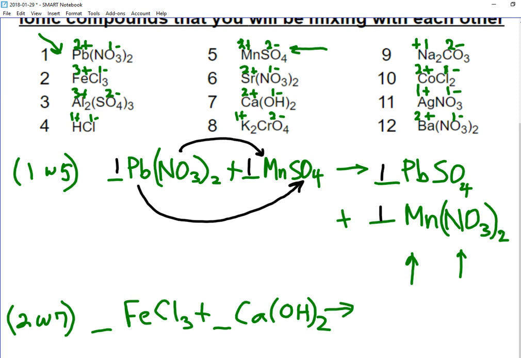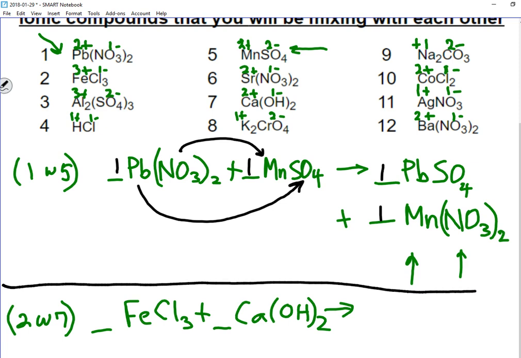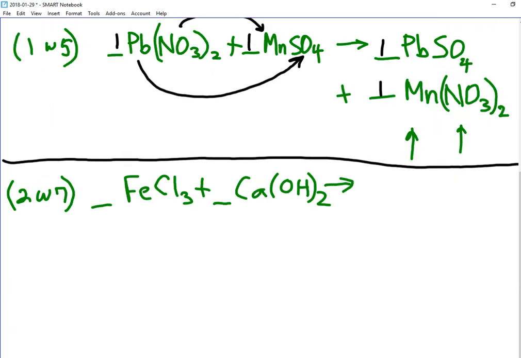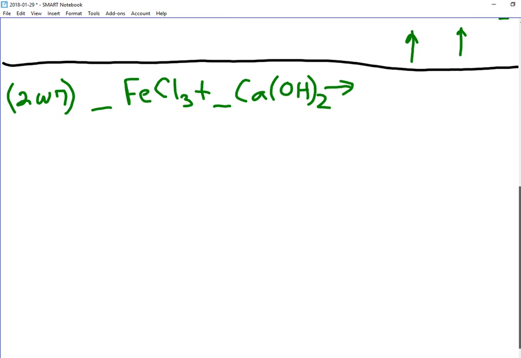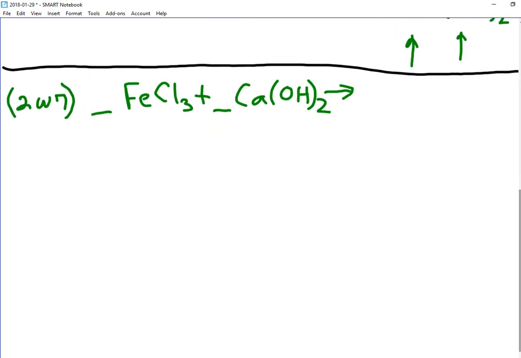Okay, for the other side of the equation, let's put a line here so we don't get mixed up as we're looking at this. I'm going to bring the page up a little so we have more room, because now I can go ahead and finish this off on the other side. So, first chemical on the right, again I want to put iron with hydroxide and chloride with calcium on the other side.